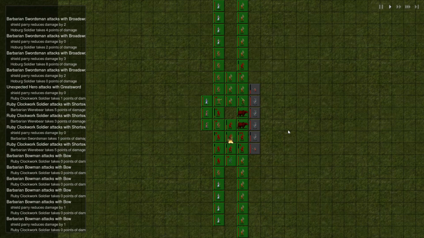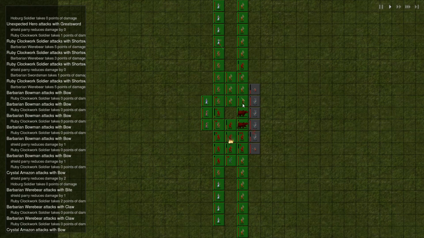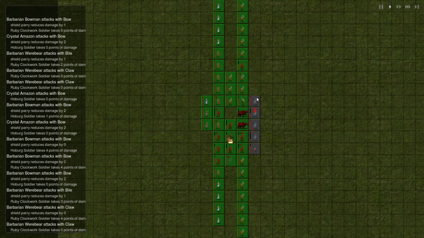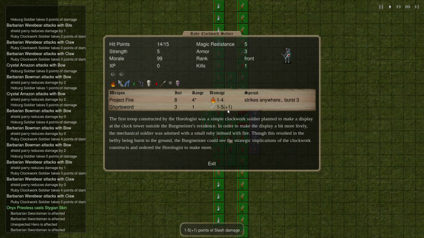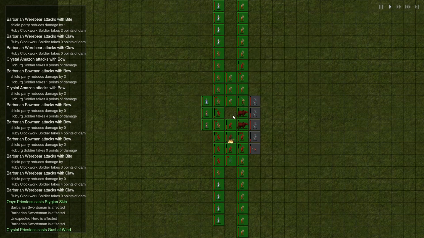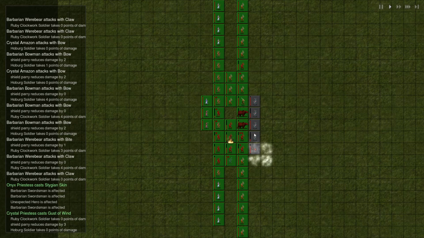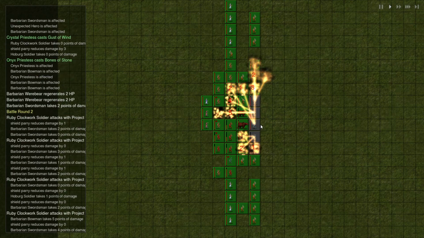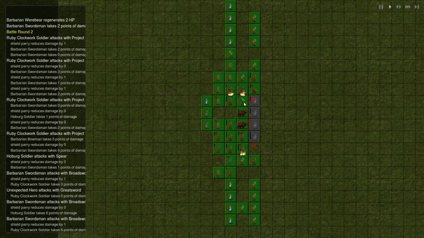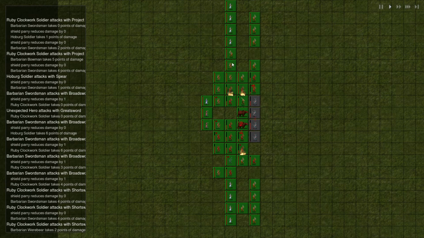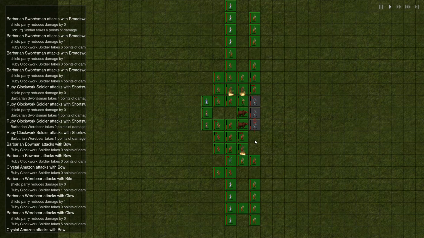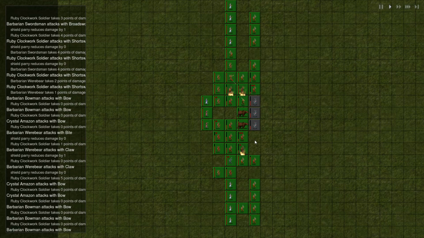1 to 11. Trake in there can do quite a bit, if he gets a good swing in. Problem is they might kill him instead. 1 to 6. Ah, no, he has 15 or 13 hit points. You gotta take them out. Come on. Here we go. Okay, the hero is able to avoid it. That's good. And you know, even if they have pierce resistance, if we just keep firing, yeah, there you go. Enough, we're gonna do some damage.